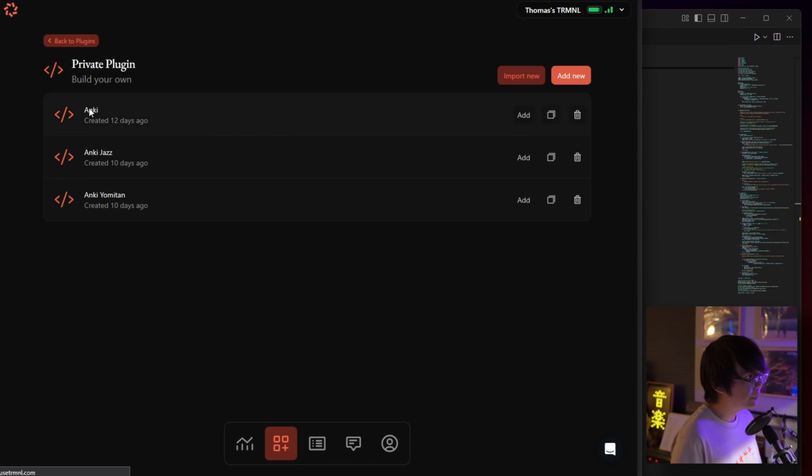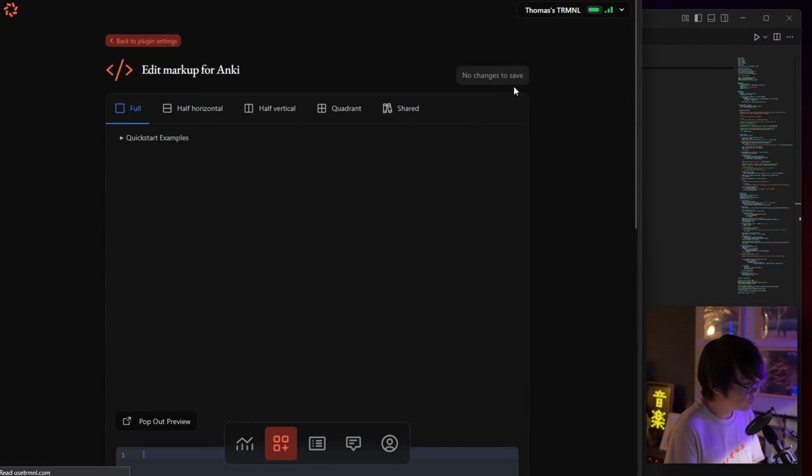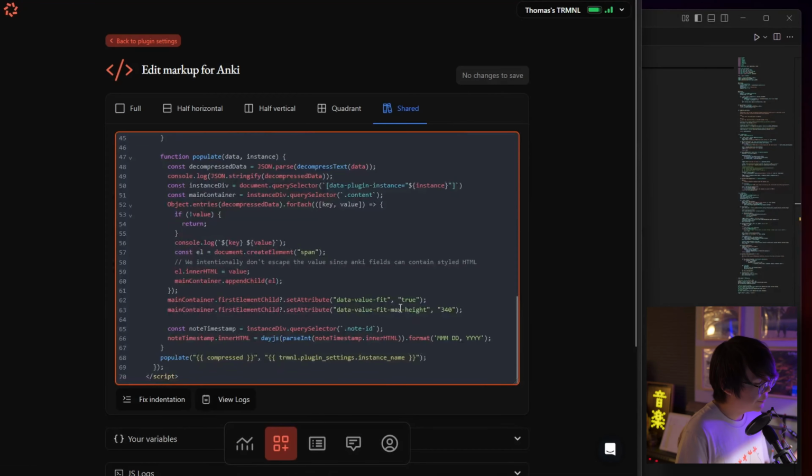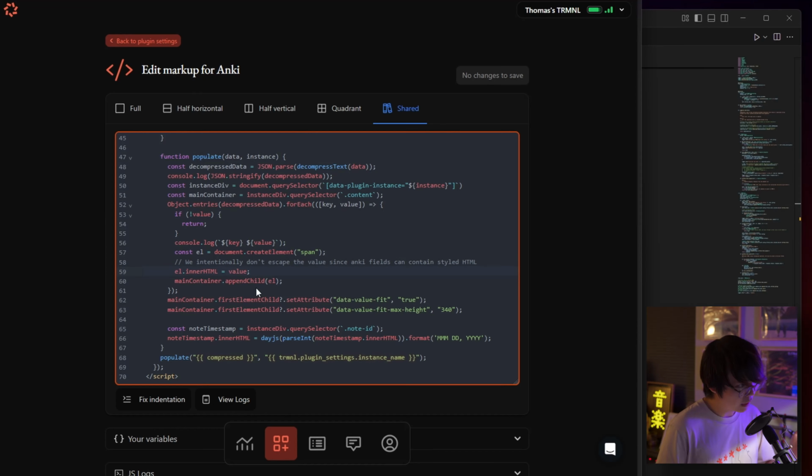Because in the template itself, in the terminal plugin, I am not escaping the HTML at all. So we are keeping the styling of the card when it gets reflected into terminal. Again, is that good? Is that bad? I guess it depends on the types of cards you have. My cards are fairly basic, so it doesn't really matter much. I don't know how involved people get with styling their cards. I know that it can get fairly crazy though.